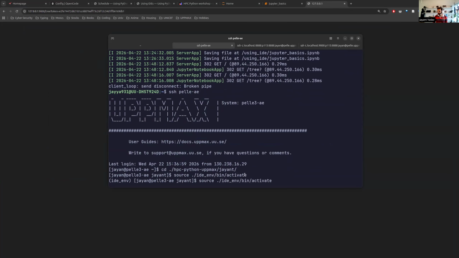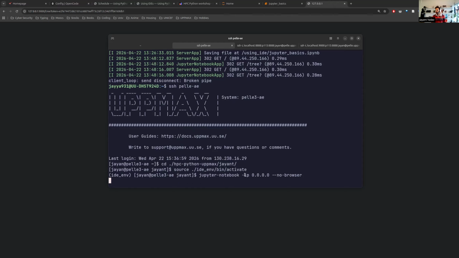Let me just run it on the login node for now. There's the Jupyter notebook command. I don't want to write it again. It's on the login node. It might take some time to run.